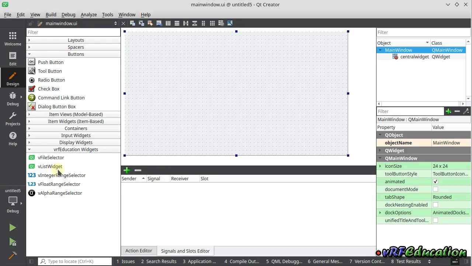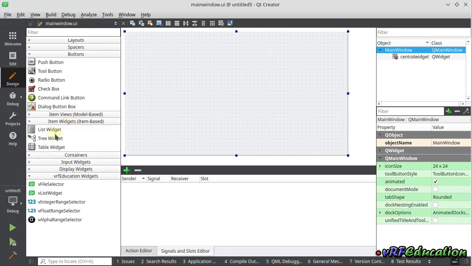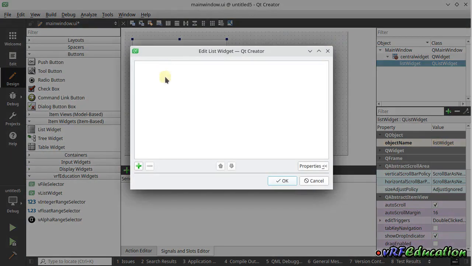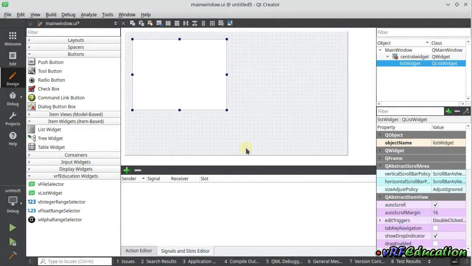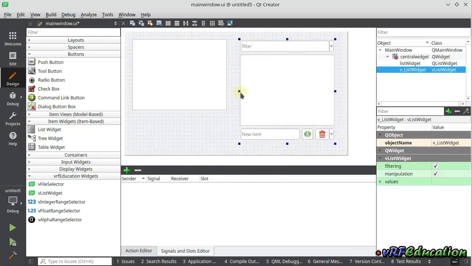Its name is vListWidget. So what is it used for? Most of the time when we want to deal with a list of objects or items, especially string items, we put a list widget on our form. So we can add items inside it at design time or again at runtime. And then if we need to do filtering or manipulate the data inside this list widget, for example, we want to add new things or delete something from the list or even clear all the items inside it, we need to do it manually and add a bunch of widgets around this list widget. With this new widget that I named vListWidget, I provide all the functionalities that are necessary for working with a list of items for you.